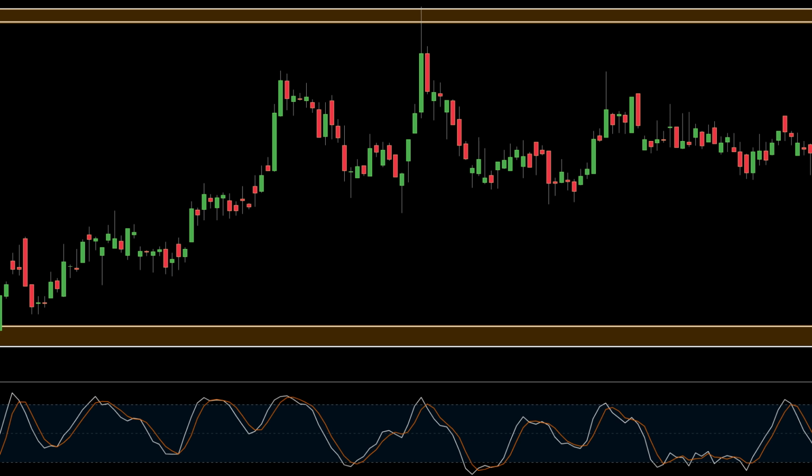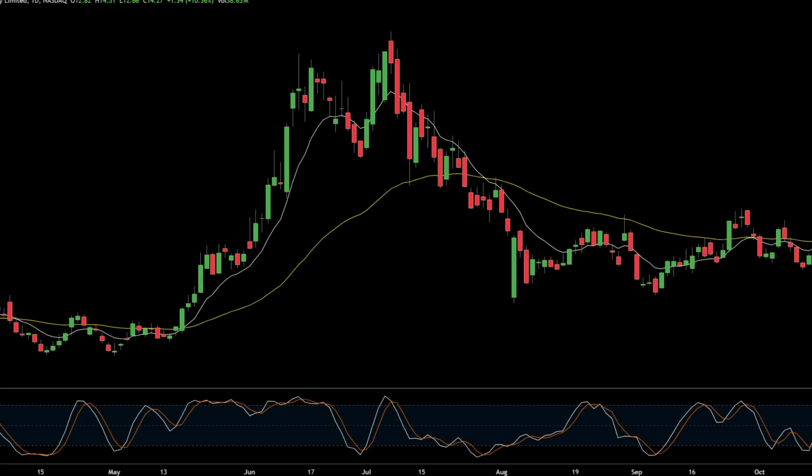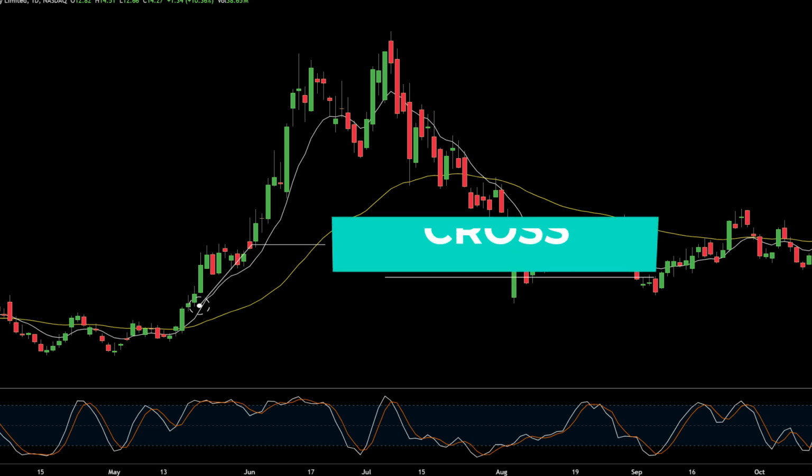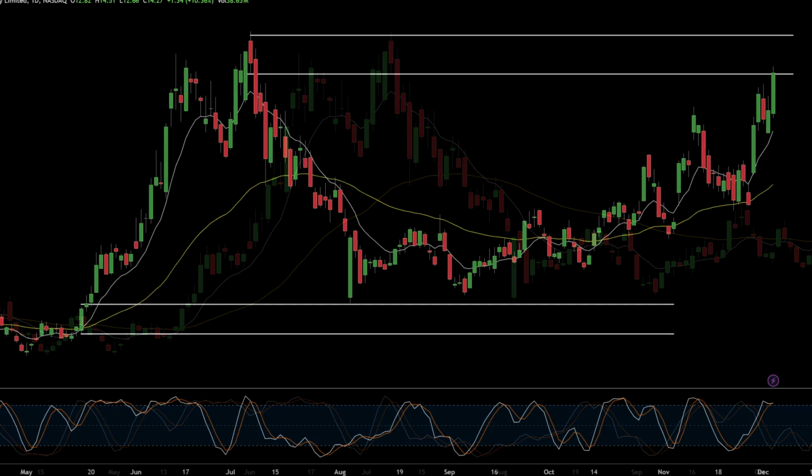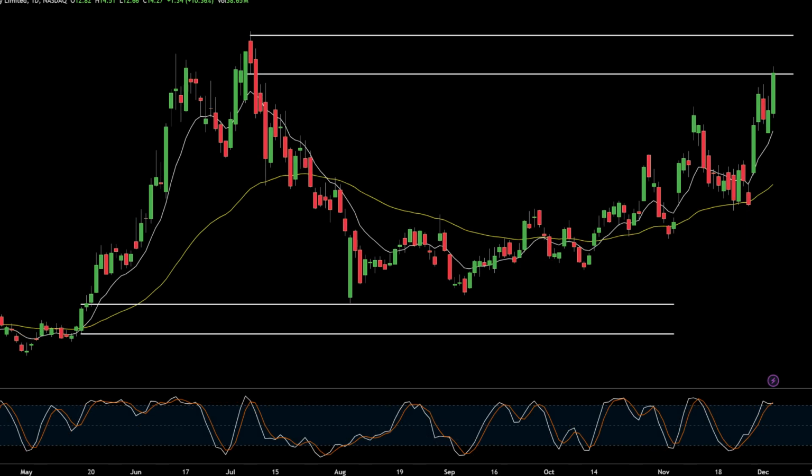But if you want to use crossovers, besides the obvious crossover and pullback, think of the 10 and 50 EMA crossover. In order for the 10 EMA to cross the 50, what do you need? You need a big move in price. So if you can find those crossovers and then look for a consolidation, or where a big move started around that crossover, you've found a price zone that could potentially hold more buying or selling interest. Just extend lines from those points into the future and watch those areas.